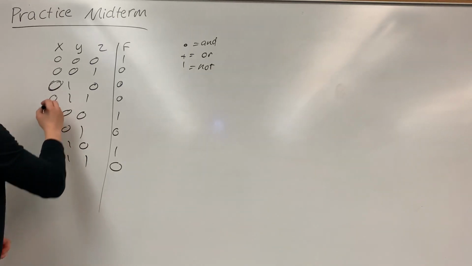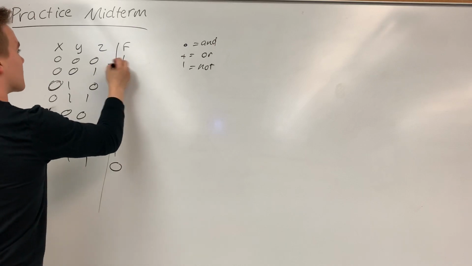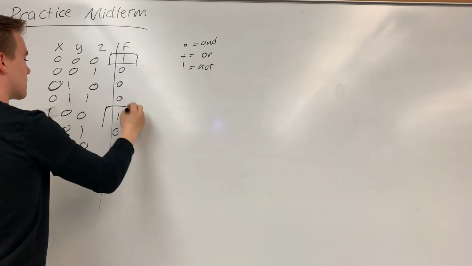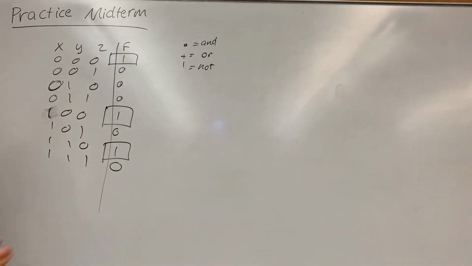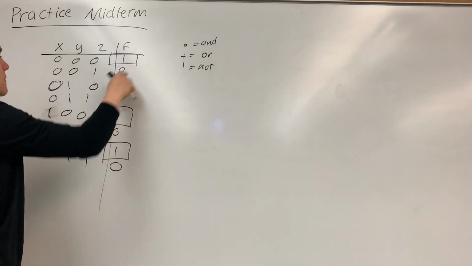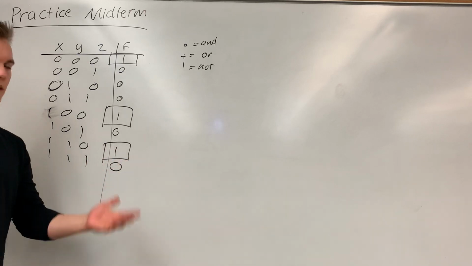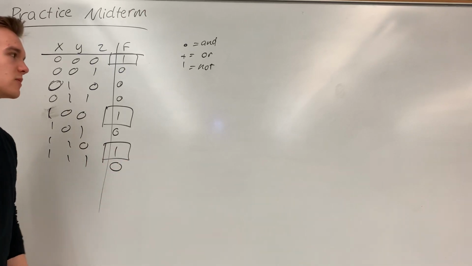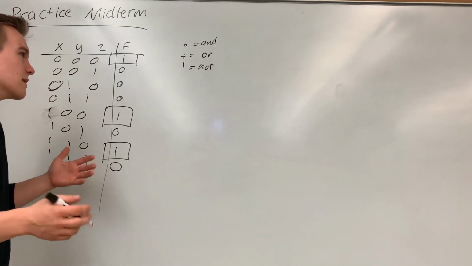This is using the sum of products algorithm. I'm just going to go through, pick out the places where there's a 1, and I'm going to OR those together. So I can get this truth table, or this sort of function, by saying, well, if the inputs are this, the output's 1. If the inputs are this, the output's 1. If the inputs are this, the output's 1. And else the output's 0. Basically is what I'm doing with sum of products. There might be a simpler way to write it, but this is just the easiest for me mentally to go through.